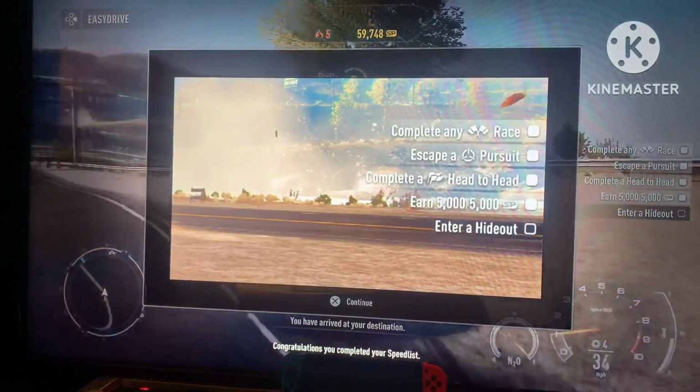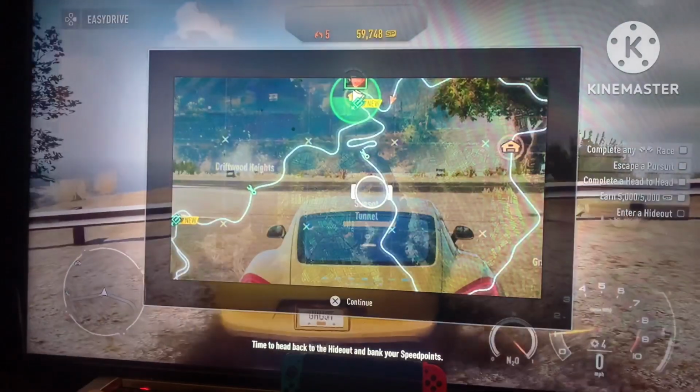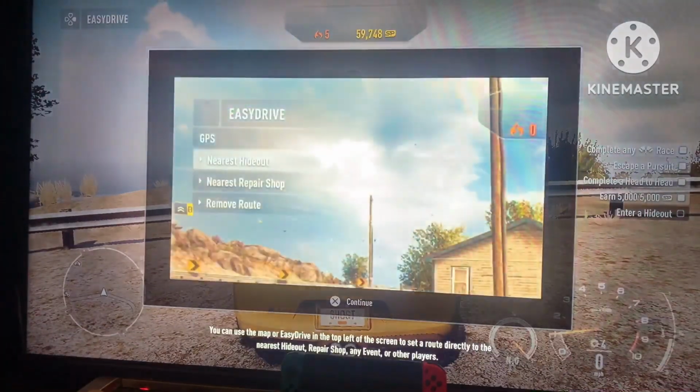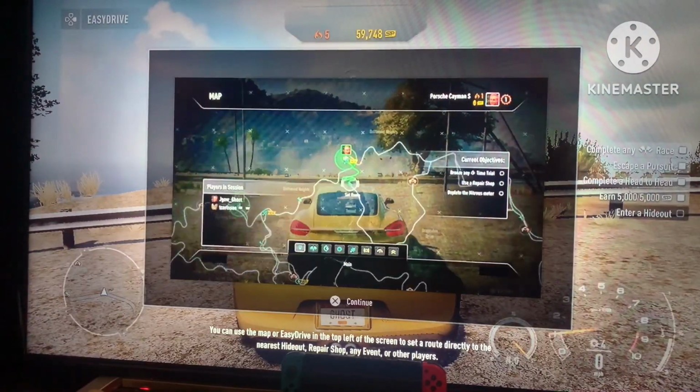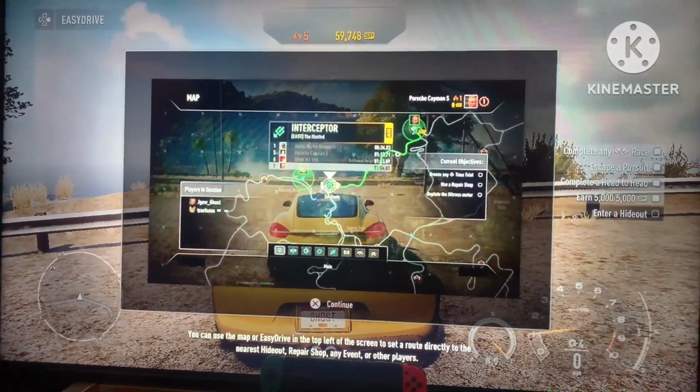completed your speed list. Time to head back to the hideout and add your speed points. You can use the map or easy drive in the top left of the screen to set a route directly to the nearest hideout, repair shop, any event, or other players.